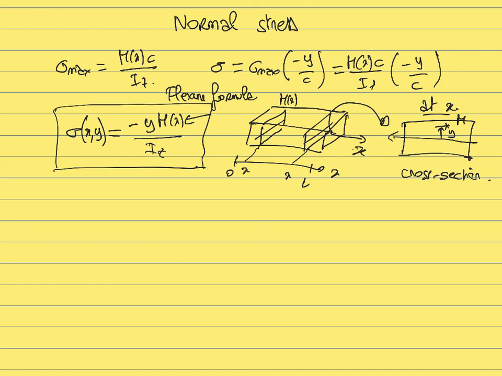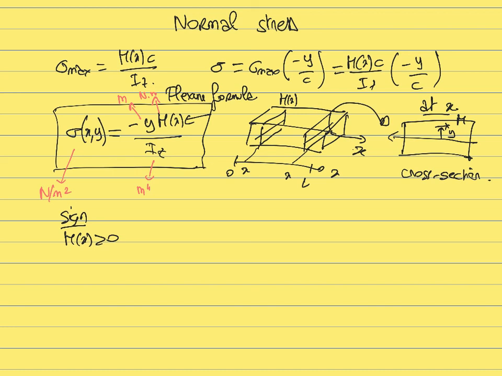We can first take a look at the units. For the stress, we expect to get something in Newton per square meter. If we look at this, we have the moment of inertia, which is in meter to the fourth. We have y, the position with respect to the neutral surface, which is just in meters. And then you have the internal moment, which is in Newton meters. So indeed, you get something where the units match. Let's look at the sign now. Let's assume that you have a positive internal moment.